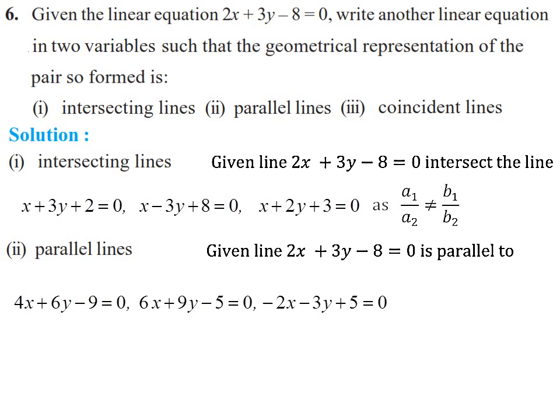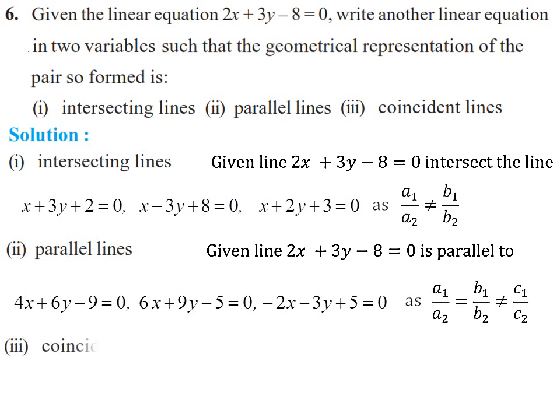In the first equation I have multiplied the x and y by 2, but I didn't multiply the constant 8 and replaced it by any number. In the second equation I have multiplied the x and y by 3, but didn't multiply the 8. And in the third equation I have multiplied the x and y by minus 1, and the constant term is changed. So this way you can get the equation, because again we have to follow the condition for parallel lines that a1 by a2 equals to b1 by b2, but it is not equal to c1 by c2.